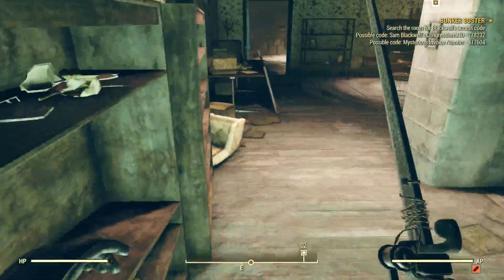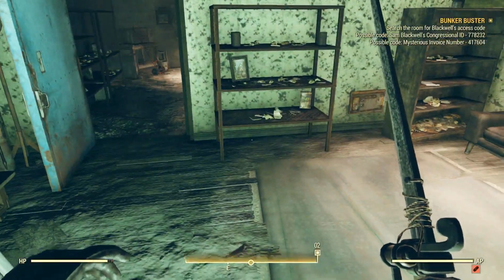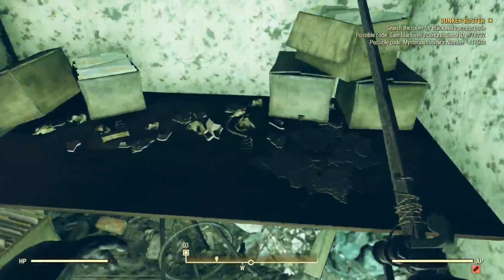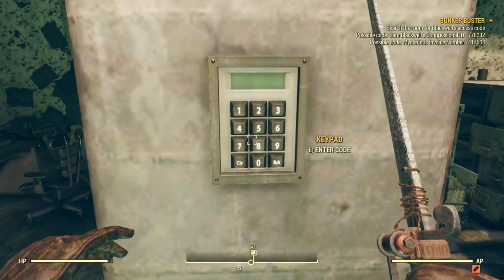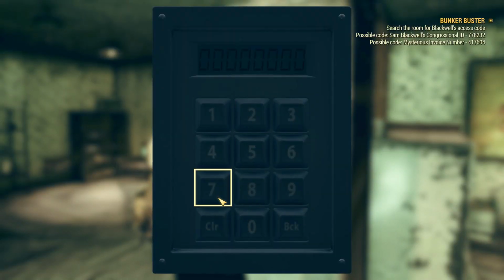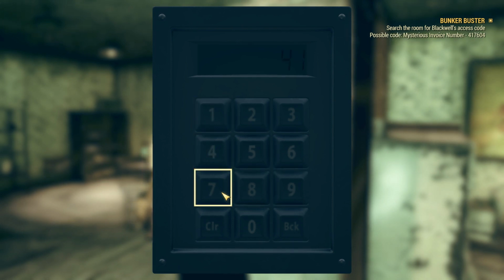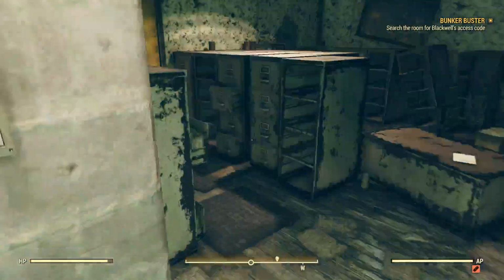Interesting. Okay, so those are both things that we needed. Error. 6-digit code required. Invalid code. Okay, so that wasn't it.